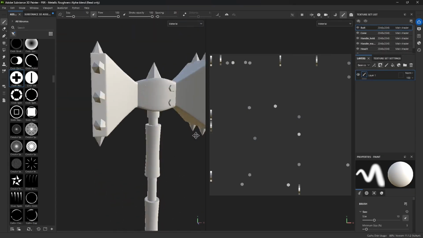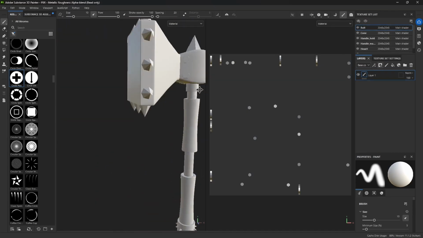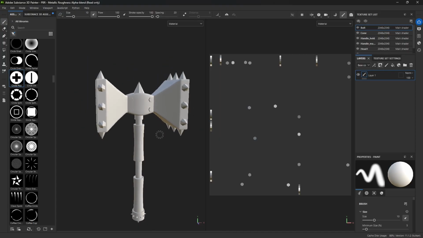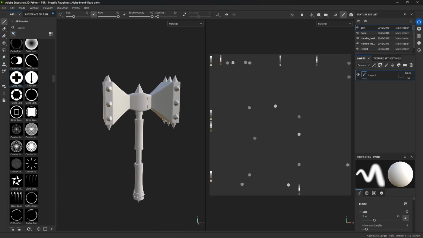And when you hold Alt and the middle mouse click, you can just pan and move around. So right here in Substance Painter, we have two views: the 3D view and the 2D view. The 2D view is just going to show you all the UVs. The UVs we can see right here are the UVs of the bots.